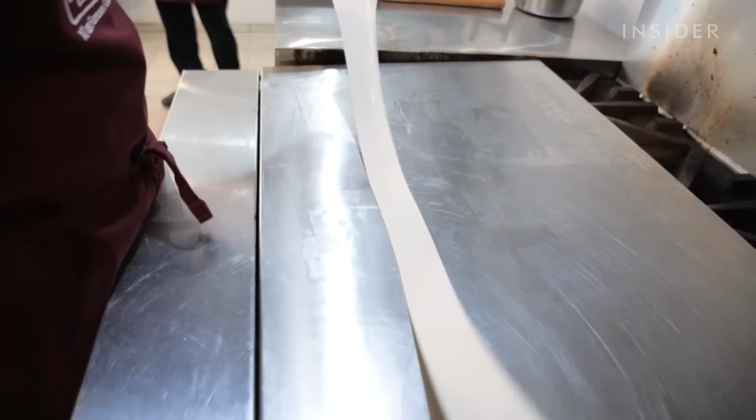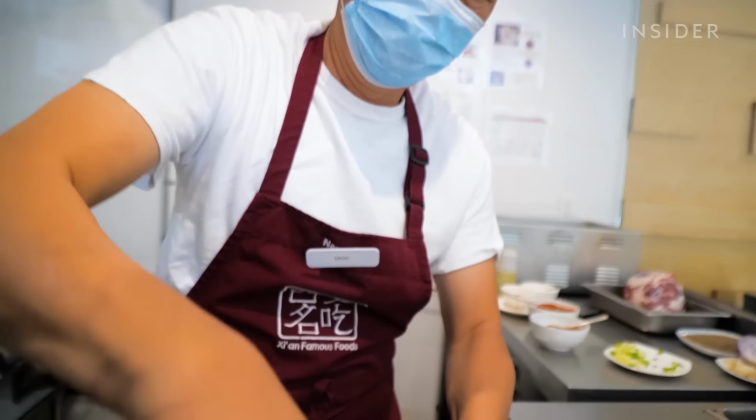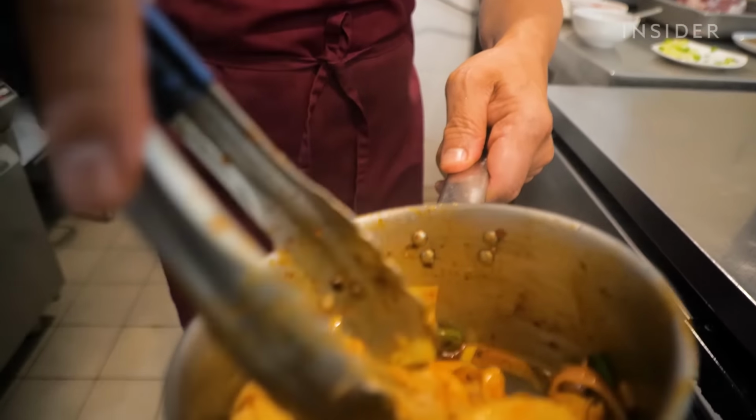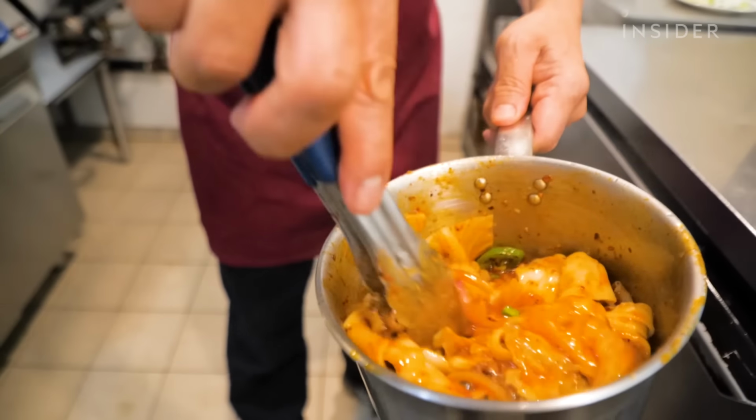As an Asian kid, you know, Chinese kid, you're not supposed to go into restaurants, but I don't regret that at all. After 10 years of being in the business, I feel like it was the right decision. It's not just about financial reward. It's about making impact. It's about people recognizing what we're doing as a way of spreading our culture. That actually is worth more than anything else.